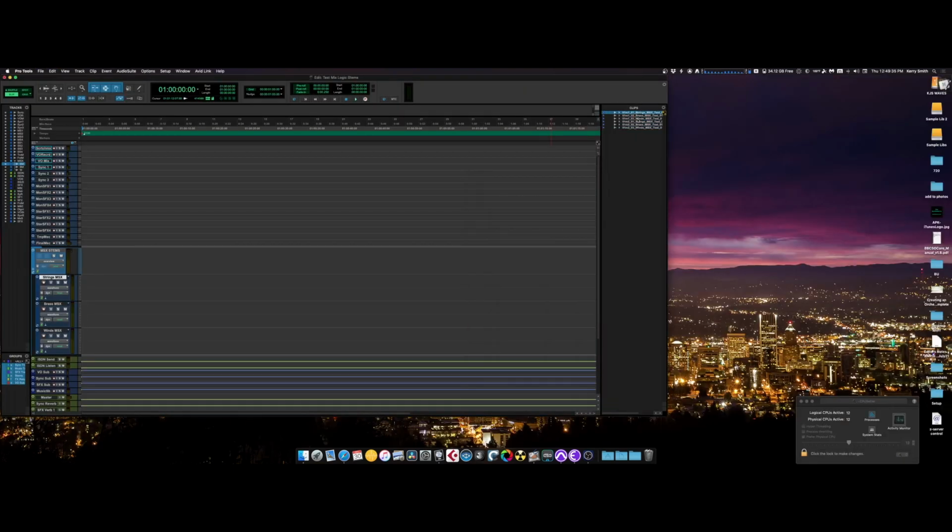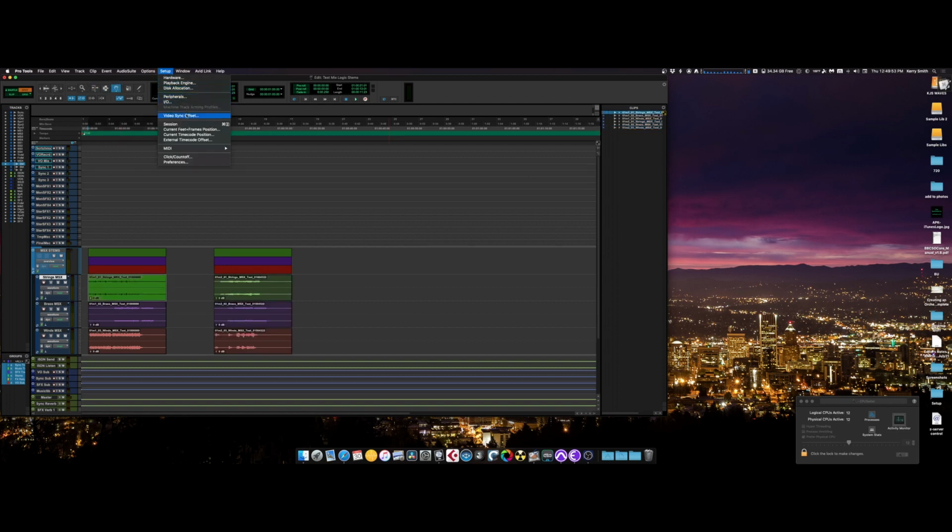I can quit. I've imported them here into my Pro Tools session. I'm going to grab the first three things that say 01M1, drag them to the first three tracks I have set up here, which I did earlier. So I've got my three tracks for each cue. I'm going to go check my settings.